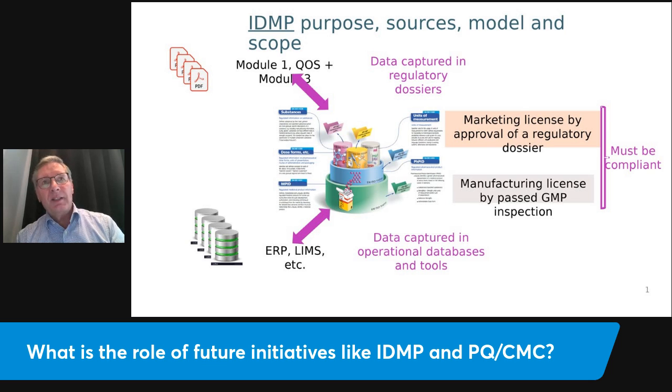Why have you selected this particular process? How can you ensure that those processes will result in a robust and high quality product? How can you ensure that if you have some variability, the process is still resulting in a high quality drug with consistent batch to batch comparison? So that is the scientific evaluation. That is in pharmaceutical development, like I said, P.2. That is also in the process validation, in the method validation.